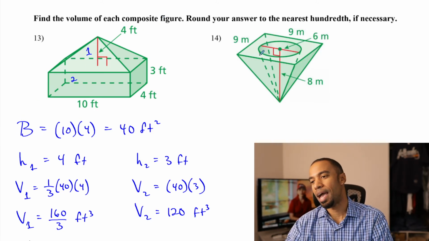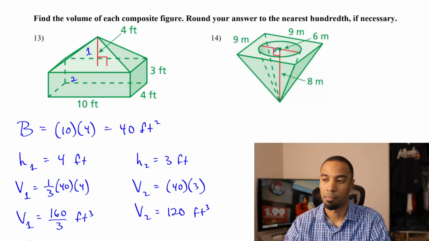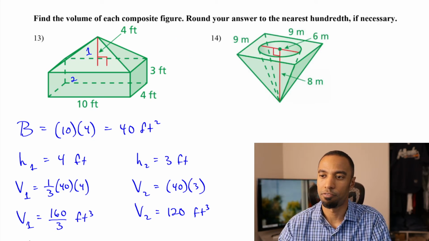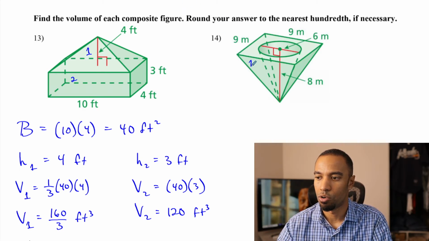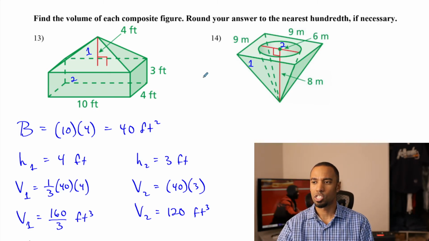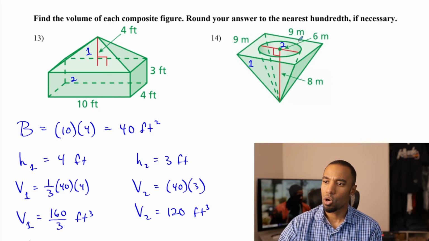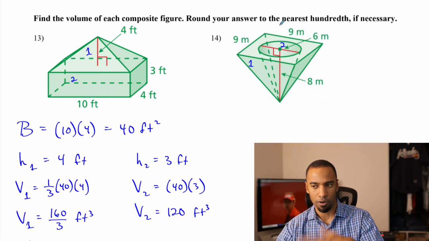All right, here we have another pyramid with a cone in the middle. The pyramid I'll call figure 1. We'll subtract the cone after that, figure 2. Remember, the cone is the hollow part that we're removing from the object. Let's see what we can play with here. I have a 9, so, okay, it's a square pyramid. I have a 9 by 9 square pyramid. It's inverted, it's upside down.